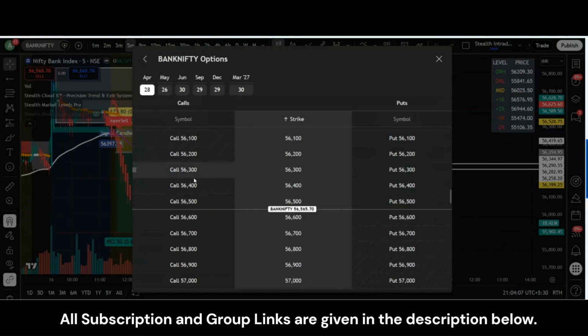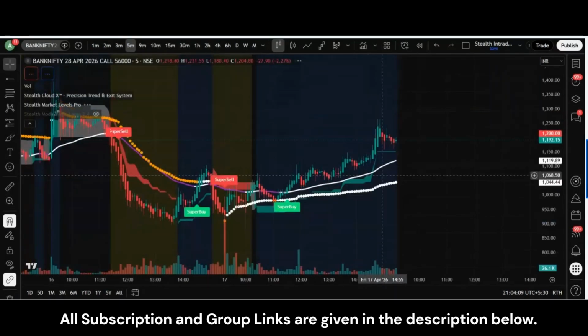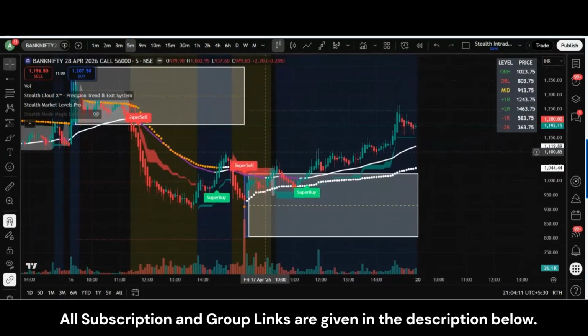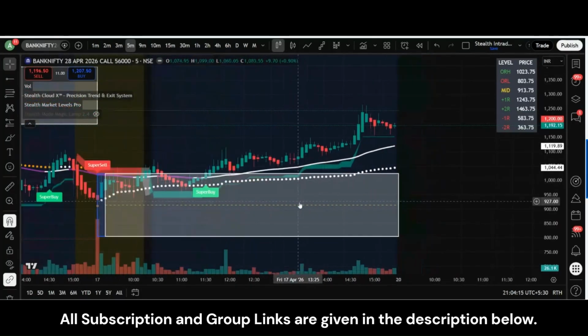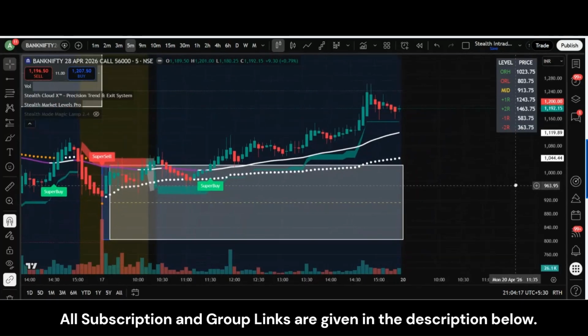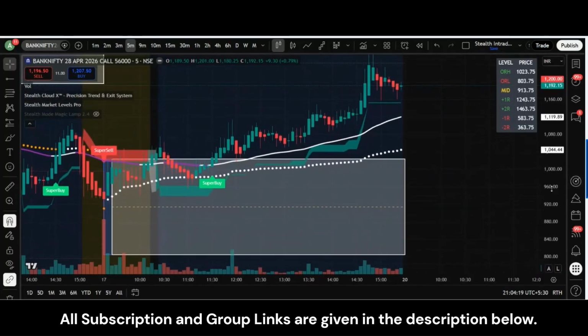So here is the 56,000 call, right? Can you see if you can trade just on the basis of this? Very simple. 5-minute chart. This is the option chart. Guys, this is a gold mine, if somebody can master it. The only reason we are not asking you to trade in options is because in options you cannot define a risk per trade, which you can do in stocks normally if you trade in cash.